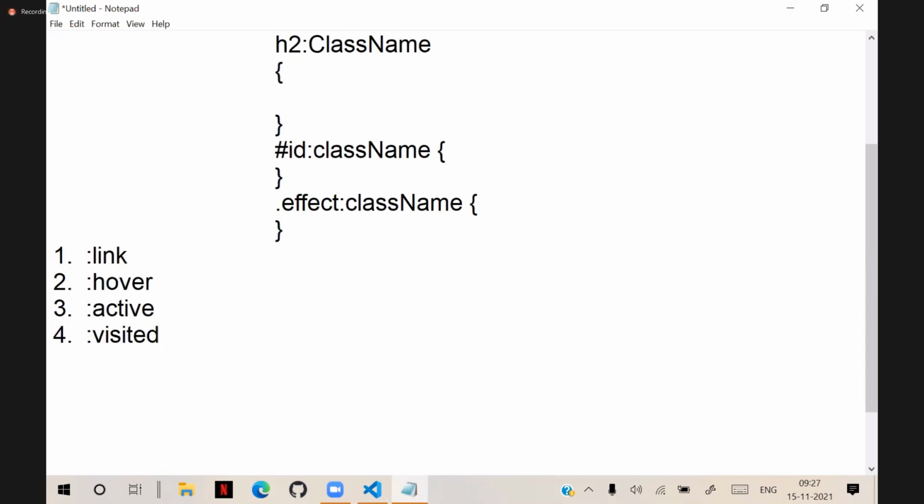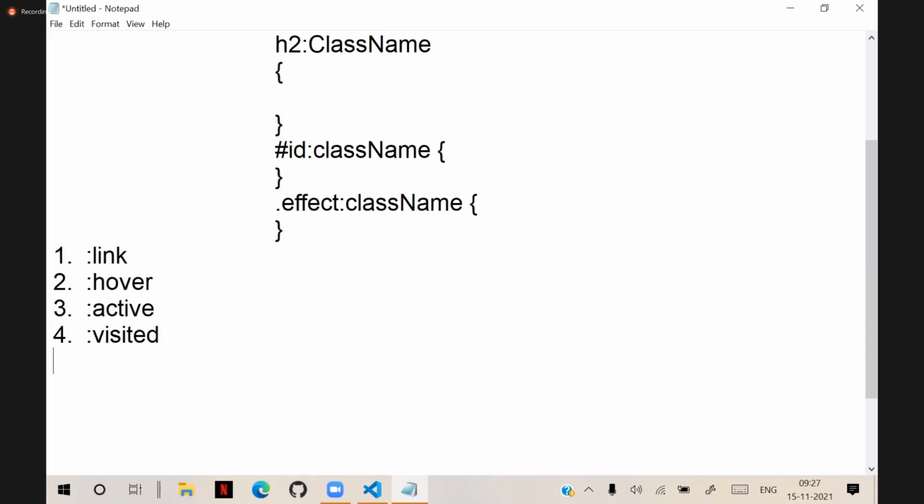Some already we know, we used in various occasions. Already we discussed some of them. Link, hover, active, visited. These are some pseudo classes, dynamic pseudo classes.